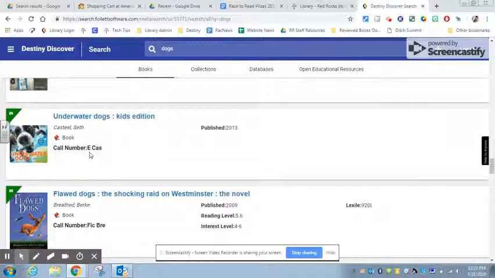If you see a book that has an E in front of the letters or a BCE in front of the letters, those are easy books. If it just has an E, it's in the wooden bins that are in the library. If it has a BC in front of it, it's a beginning chapter book, and it's on a separate shelf in the library where the beginning chapter books are. So that's how you use a call number to identify the collection where your book is in the library so that you can find it easily.